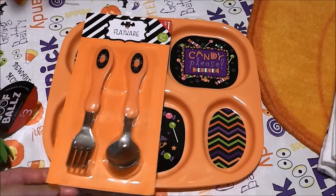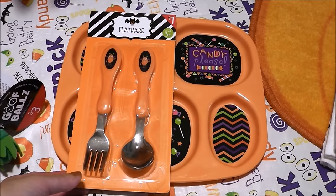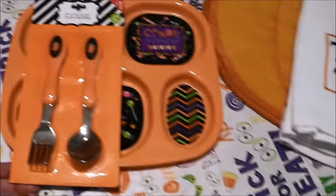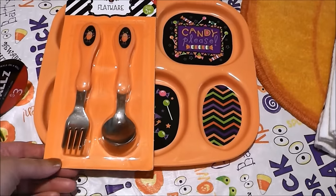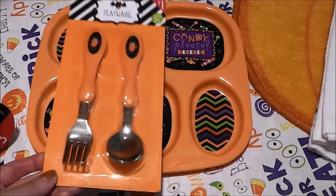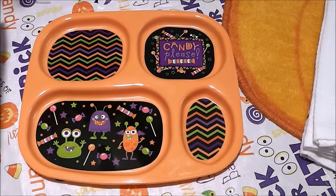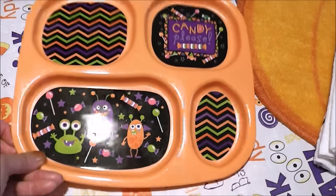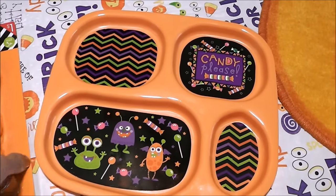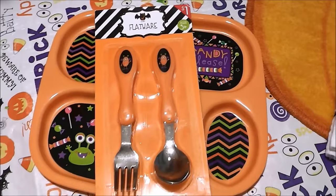Next up, I figured Colin can use this all the way up till Halloween for the whole month of October. Even though we're still in September, I decorated for Halloween today and I'll go ahead and bring it out now. It's a cute little separated plate with a matching spoon and fork. I thought this would be fun for him to eat dinner or breakfast — I'm trying to get Colin to eat more vegetables and thought maybe a fun plate might entice him.